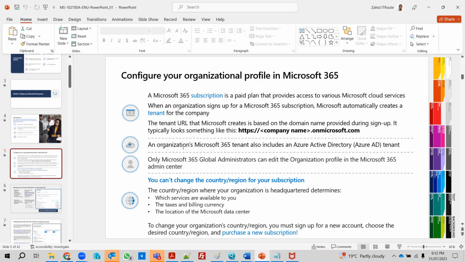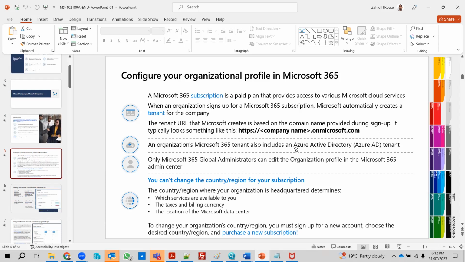After that, an organization's Microsoft 365 tenant also includes an Azure Active Directory tenant. Only Microsoft 365 global administrators can edit the organization's profile in the Microsoft 365 Admin Center. So once you create this tenant, Azure AD will automatically be there.